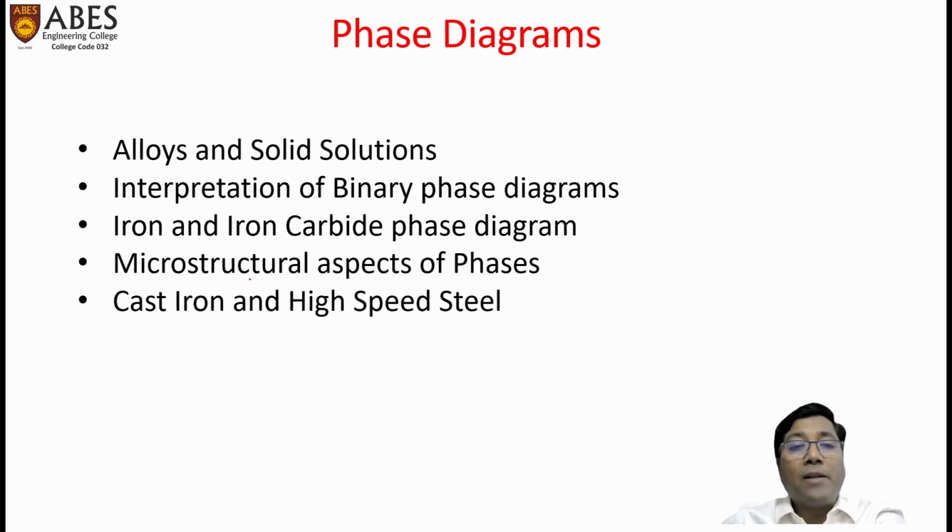And then we'll have the microstructure development of those eutectic systems also, and a discussion on the iron-iron carbide phase diagram. What are the phases involved in it? What are the salient features of the iron-iron carbide phase diagram? And also the microstructural aspects of all the phases involved, like alpha ferrite or delta ferrite, gamma austenite, cementite, and also the pearlite and ledeburite. Similarly, cast iron and high-speed steel will also be discussed in this unit. This unit will also be covered by me only in my later videos, and I'll cover those topics one by one.